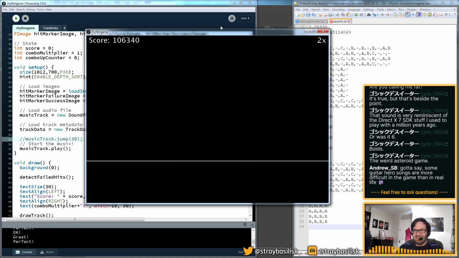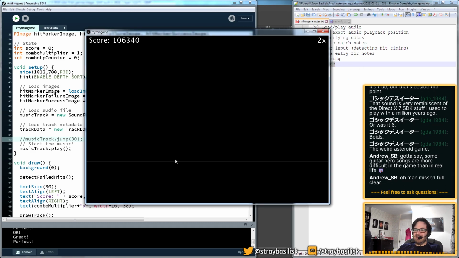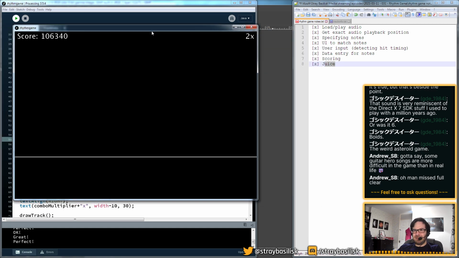I think I only missed one note there right at the end. I'm blaming you, Andrew. Okay, I think that's about it for today. We've got more or less this working. We've pretty much ticked off the things we had on our checklist in terms of scoring and at least some minimal juice. Maybe I should have added floating text, but managed to avoid that. There's my score.